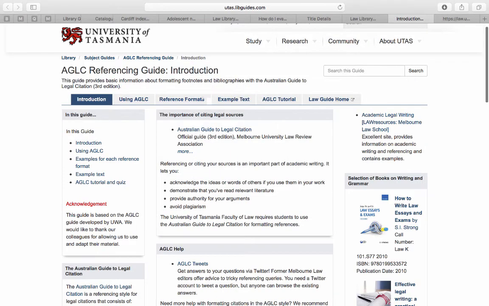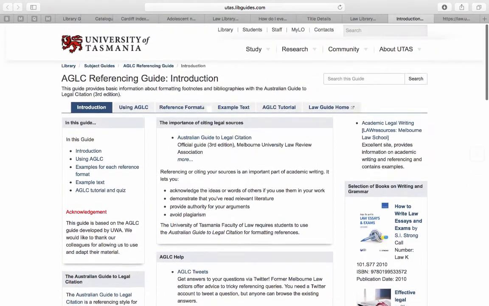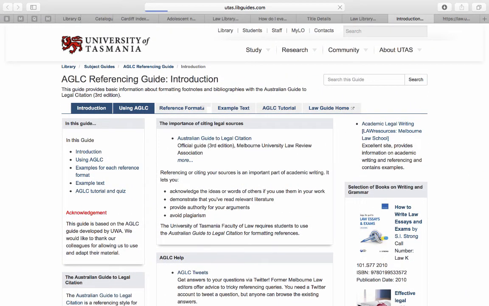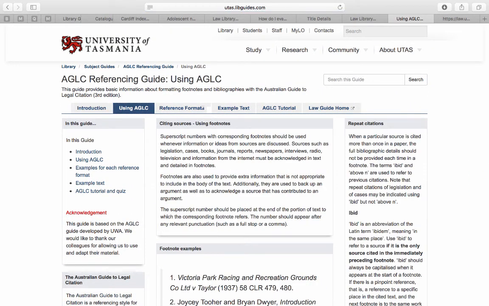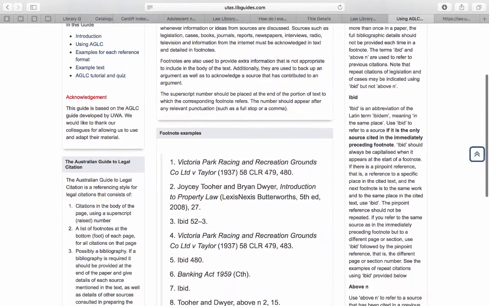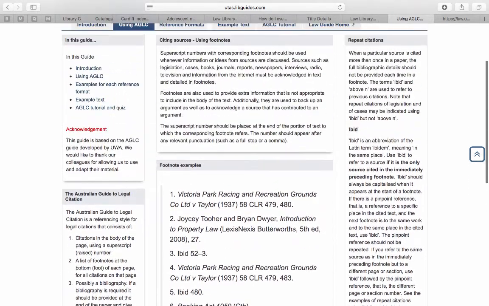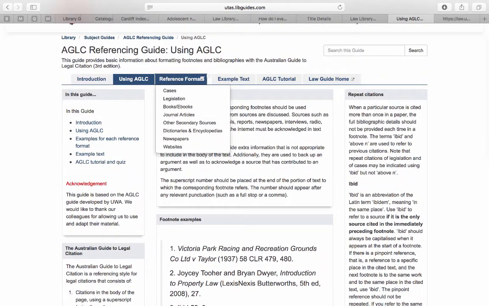We also provide you with other resources to assist you and how to use the AGLC 3 guide. So an example of how you would put in a footnote into your academic paper and what that could look like, and referencing formats.